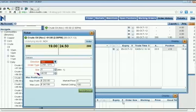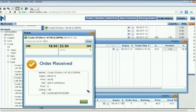So that way we've at least removed all of our initial risk from the trade. Okay. And so if I do that and then hit place order, now I have an order working for me. So if oil just spikes up and then falls back down in literally a second, which it can easily go up and down 50 cents or whatever in no time at all, then I get filled. I've removed my initial risk from the trade.